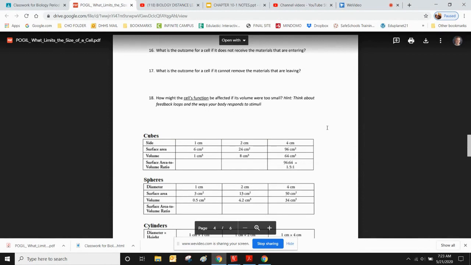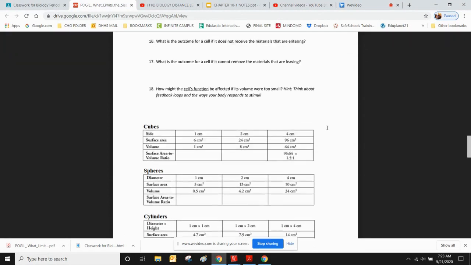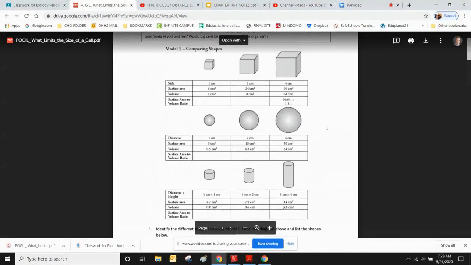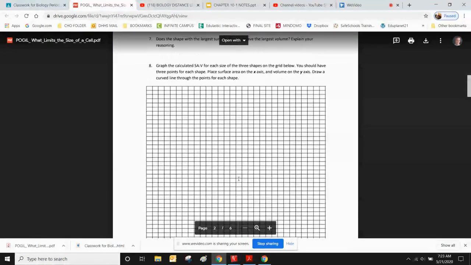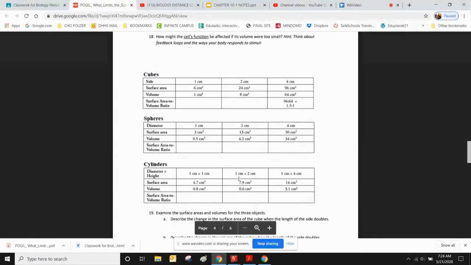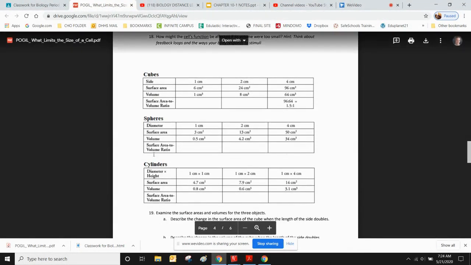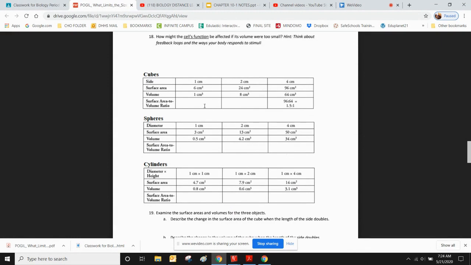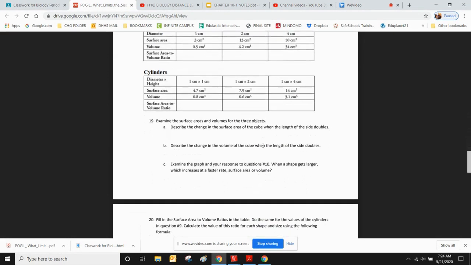Perfect. The data table that was on the front, I think it's the same data table. Yep, got the same data table without the actual objects. So we don't need the actual objects. The names are already there. Now you got to complete this data table. And after completing the table, then you start looking at what's the relationship between specifically the change in surface area compared to the change in volume.